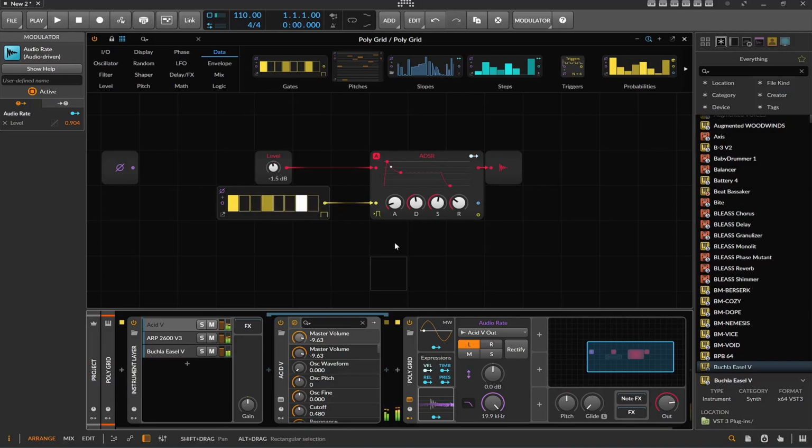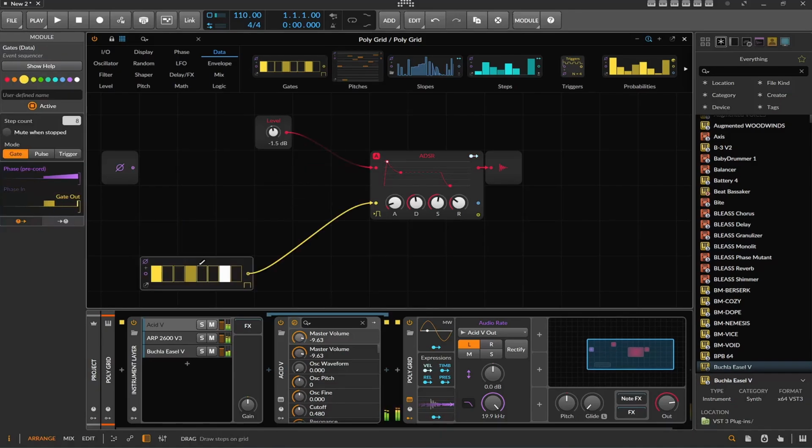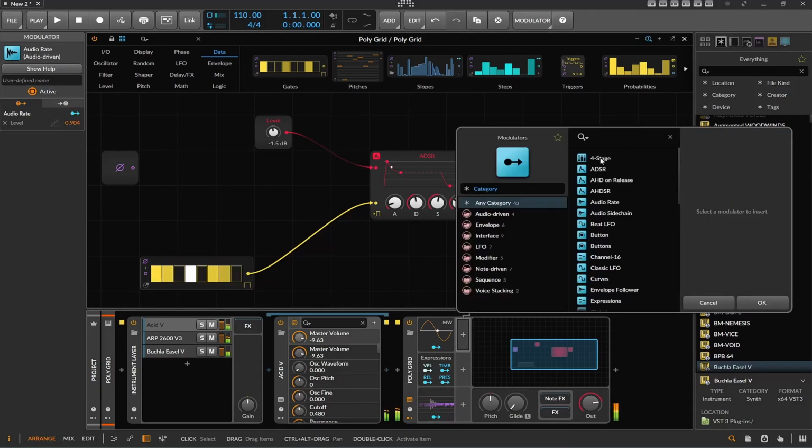Isn't that cool? Now we'll only hear the Acid, because basically we got the Acid audio rate, so we can add another one.